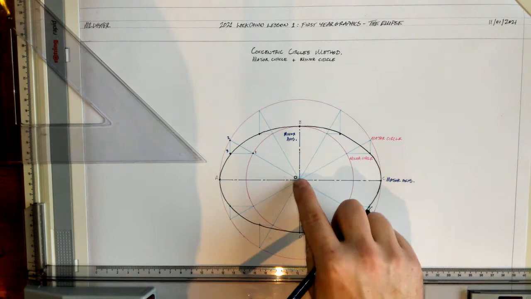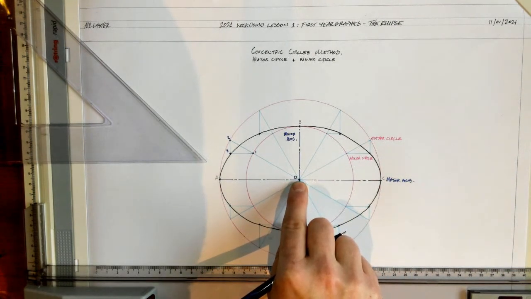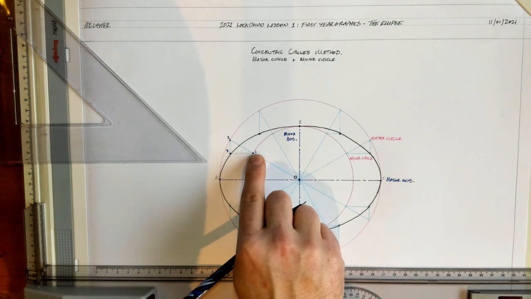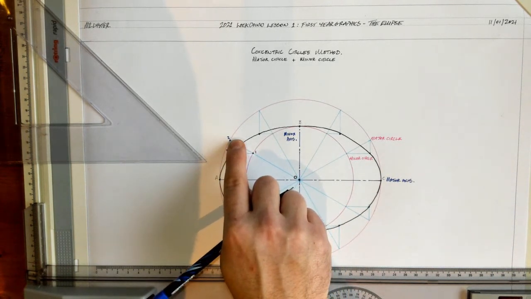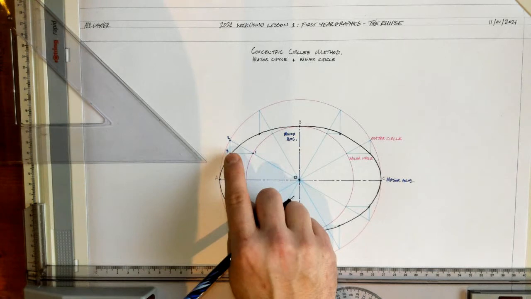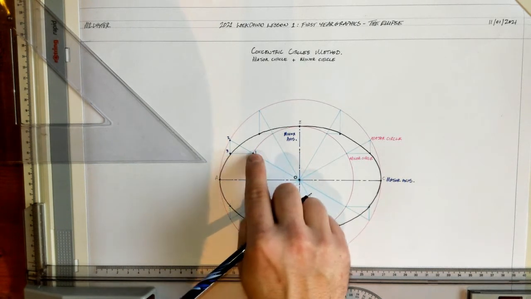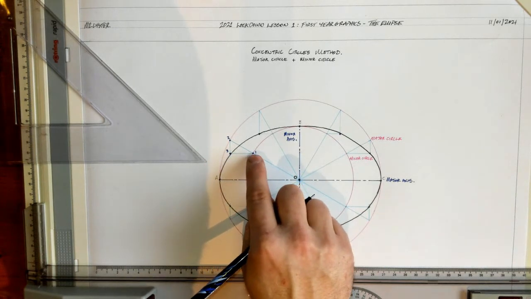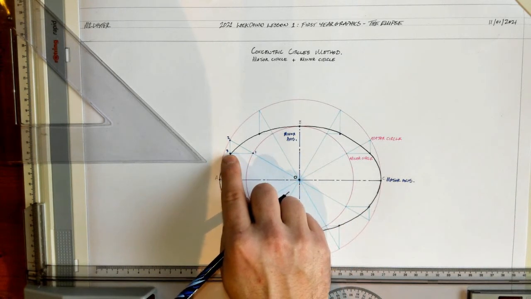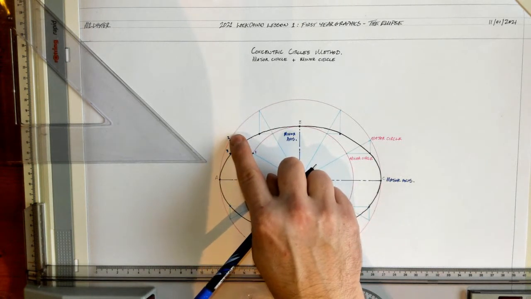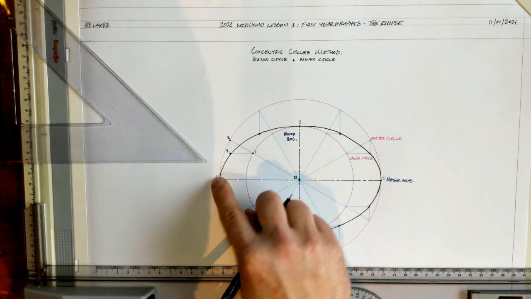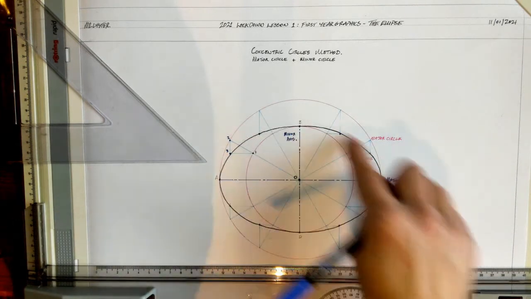How did I do that? We'll take an example here. Coming from the center point 30 degrees out, that 30 degree line hits the minor circle at point 1, the major circle at point 2, and to find point 3 on the triangle we want to create, for the point 3 which is going to be on the curve, we draw a line straight across, horizontal from point 1, to meet a line coming down vertically from point 2. Where they intersect, it gives me point 3. That's a point on the curve of the ellipse, just like A, B, C and D were already.